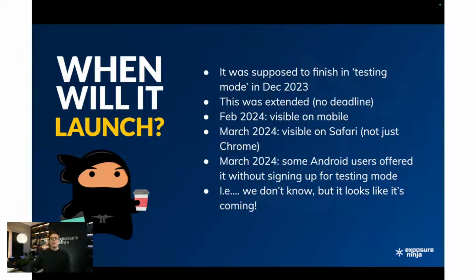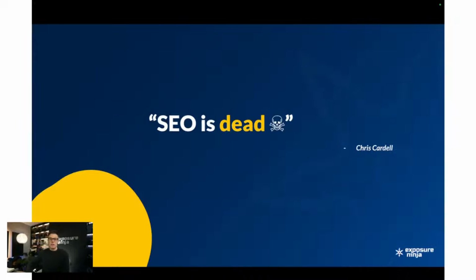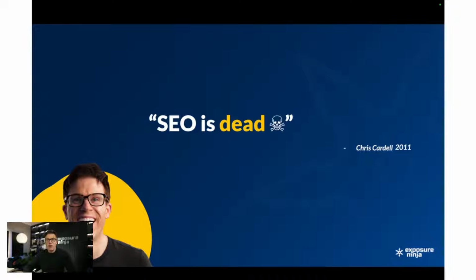So of course, this leads to people giving up on SEO and declaring that SEO is dead. What's the point of trying to game this thing? Google's going to be keeping all the traffic. I remember one of my early marketing heroes, a guy called Chris Cardell, declaring that SEO is dead. I was devastated by this. Of course, luckily I took no notice, because Chris said this in 2011, around the time of Panda and Penguin. And we all know what happened to SEO since 2011. It continued to grow in popularity and importance and has been responsible for building multi-billion-dollar companies. So SEO is not dead.